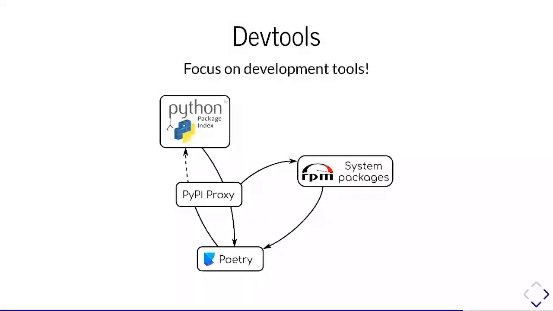Another idea, which I kind of borrowed from Adam Meyer who did it for Node.js, is to provide curated sets. We can't package the world, but we can package the important stuff and maintain it. There are maybe not a million, but a huge number of packages on PyPI — we can't package all of them. But if you look at an average Python project, there are the usual suspects. Out of those, there are a few that talk to the internet — like Requests and aiohttp — and that's the stuff you should take care of. Package those critical ones; provide something that doesn't have to be a full proxy, so you get most dependencies from PyPI and the security-critical stuff from your RPMs.